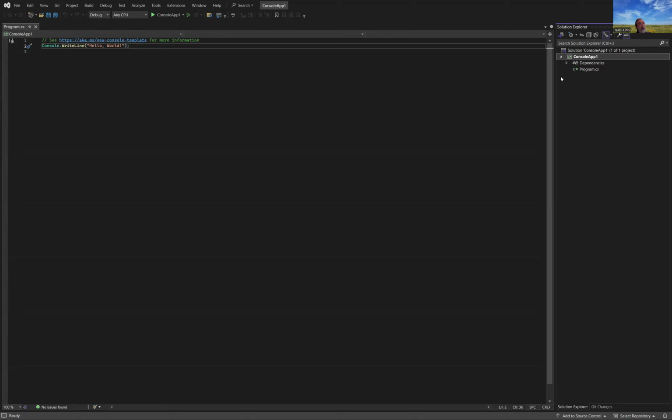The one file that was automatically created here is the program.cs file, right? That's the default file that is created. Does your program need to be called that every time? No, you can call it really whatever file name you want. But this is the default. That file is currently loaded over here. You can see it in the tab up top. And it is possible to have many open tabs, as you might imagine, in code.